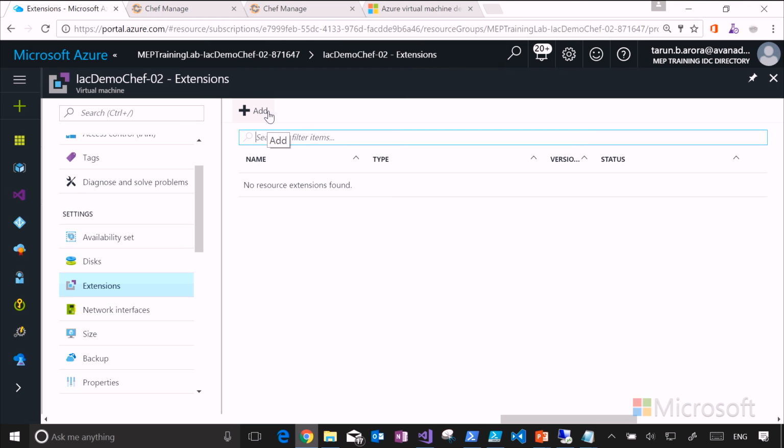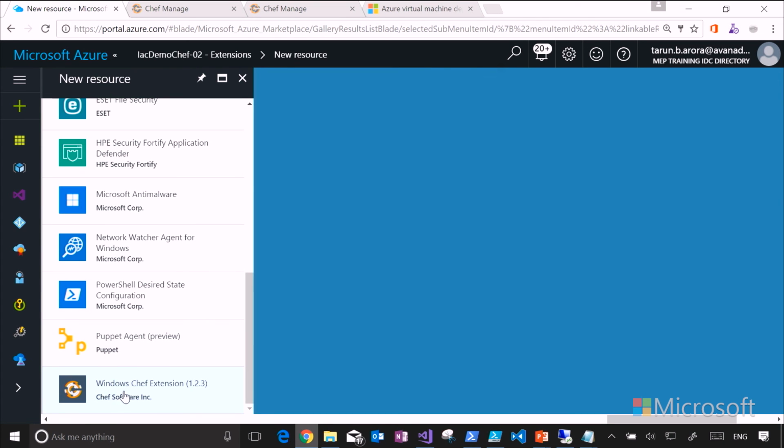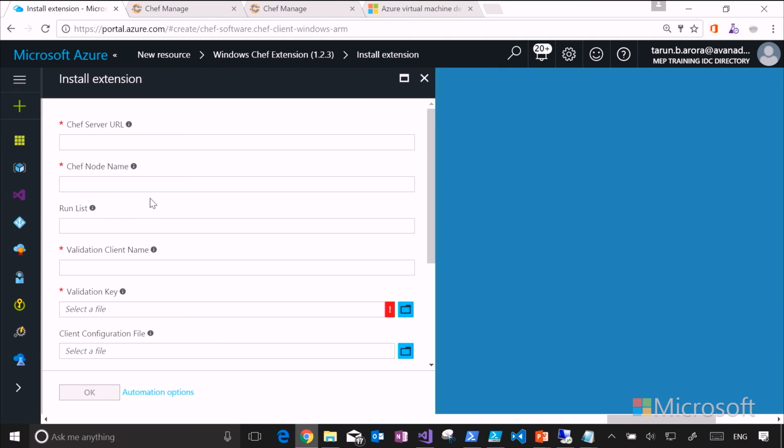Bringing it home. The integration between Chef and Azure is so good that there's an out-of-box extension provided within Azure that you can attach to any Windows Azure VM you have. Just by specifying the endpoint and the primary key, you're able to establish a connection from the node back to the Chef agent, back to the Chef server. So let's click plus to see the extensions that are available. If you scroll down at the very bottom, you would see there is an option for Chef. So let's click this, create, and the next option is the Chef server URL.